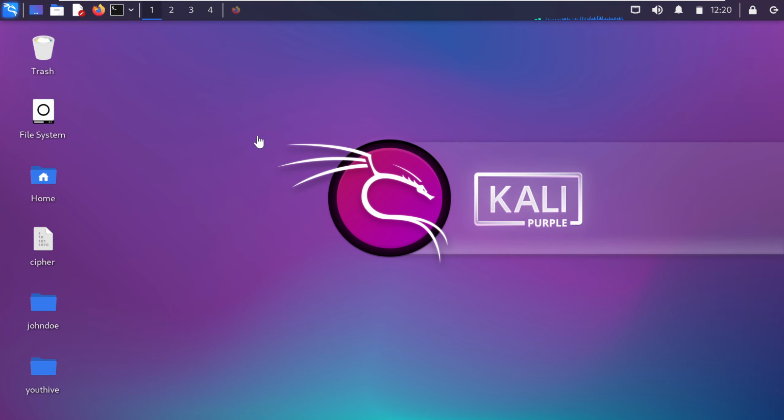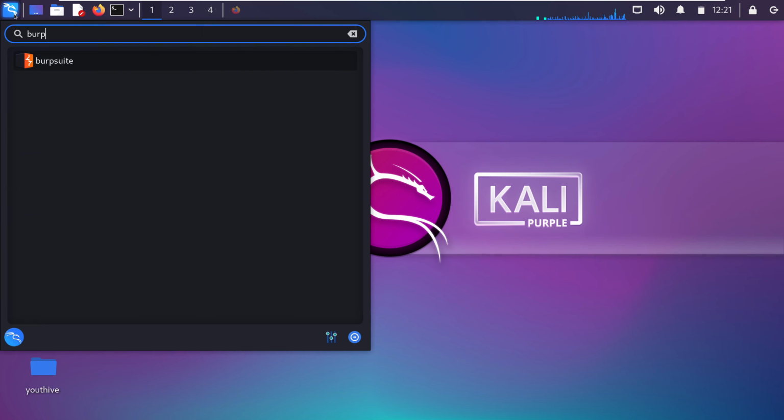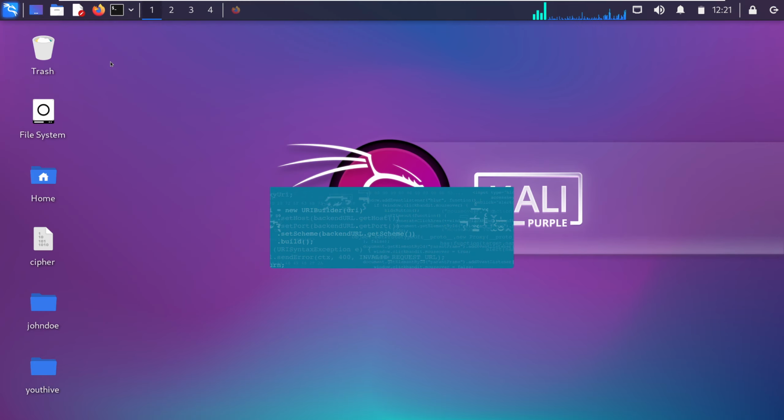Now, a very important tool we'll be using for various web security analysis is Burp Suite, popularly known as Burp. So I'm going to be loading it up now. Just follow the procedure, you discover that it's very simple. I move down here, then I can either type it or just locate it. I prefer typing it. Now, the moment I click on it, you see it begins to load.